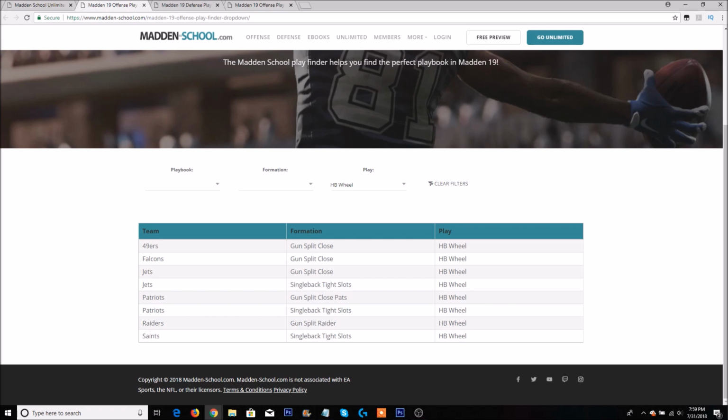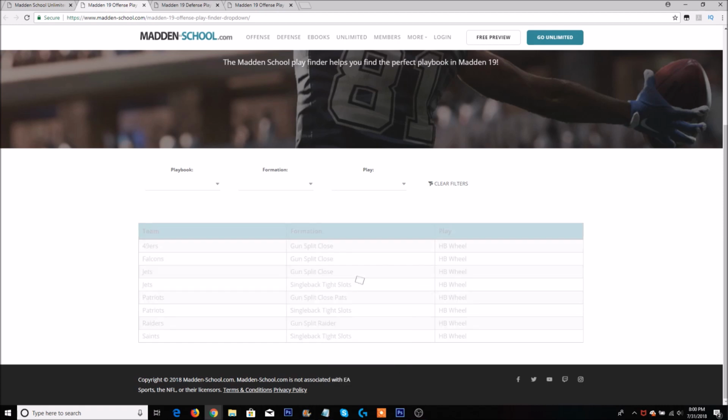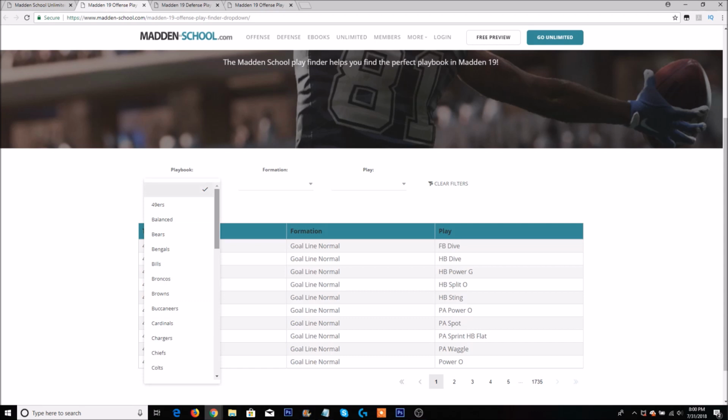Now, if you had a couple of really good plays in Madden 18 that you love to run, you can go ahead and find them on here and look them up. Also, you can find halfback toss, anything like that. If you take a look through the playbooks, this is also really cool.